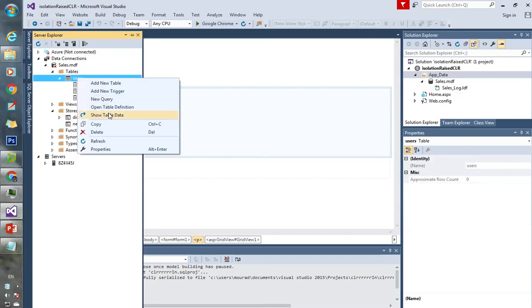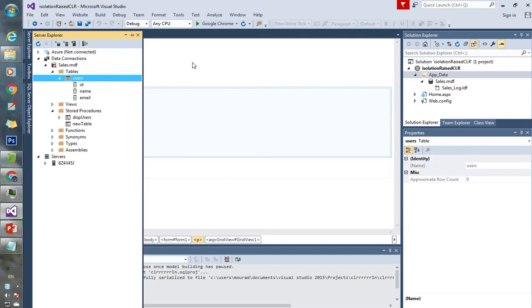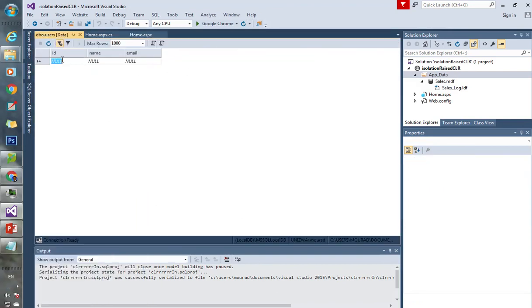Right click, I'm just going to fill it with one record, just for test. I'm going to do it manually here, because it's just for test, and later on we may delete it. The name I'm going to say Murad. The email I'm going to say Murad at dot com. Yes, good. Click the next line. Yes, it has been saved. I'm going to close immediately.